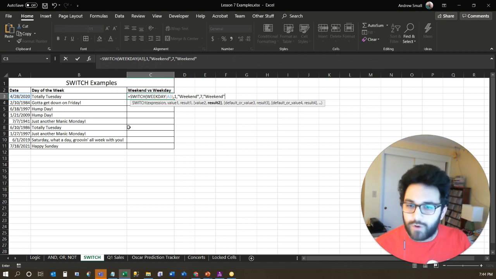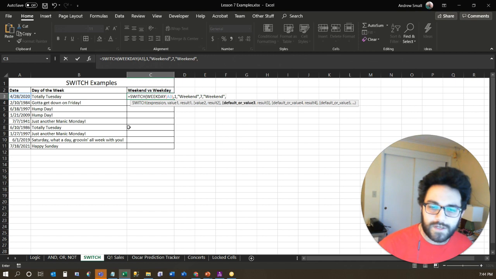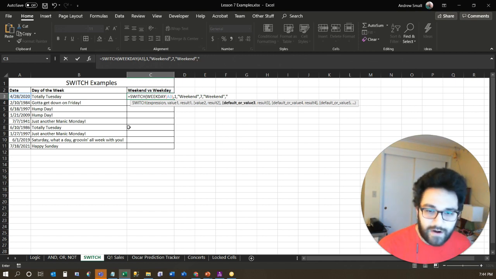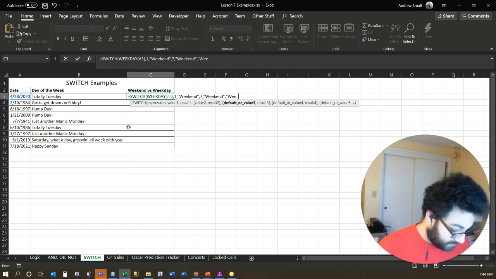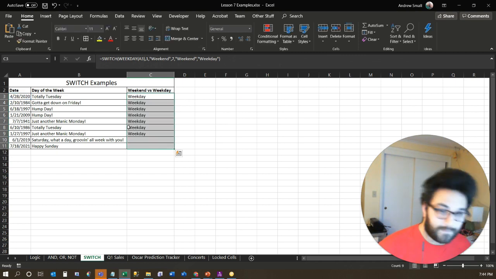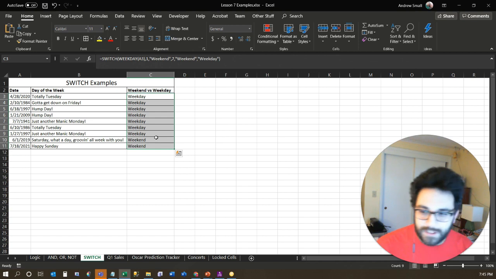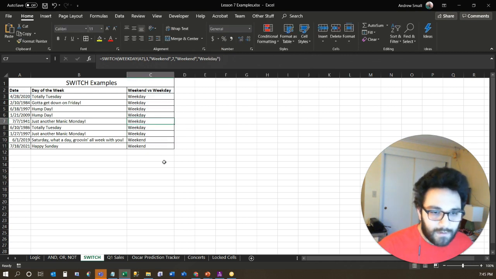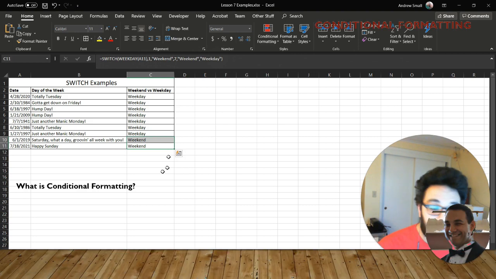But we're not going to enumerate all the other days. We're just going to provide a default value at the end here. If it's not a Saturday or a Sunday, we know it's a weekday. So the default input, which is the last input, anything we don't pair with an input value, allows us to just say, here's all the rest, basically.